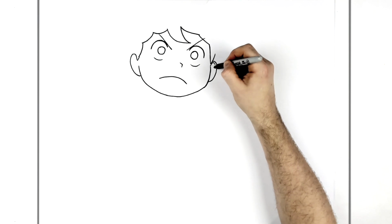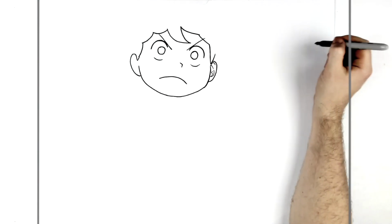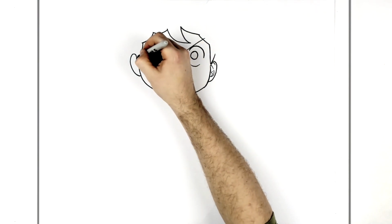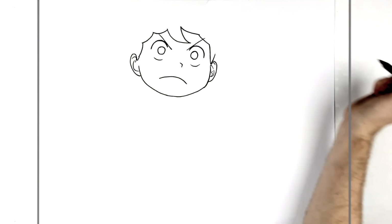Easiest way I always say is like a letter J, kind of like that, to get you started, and then you can add more. So it's real simple. In Ranking of Kings, this style and the way the characters are drawn is not overly complicated, you know.